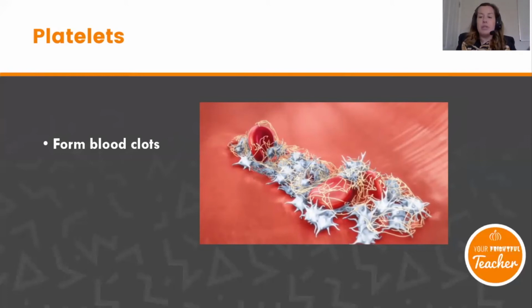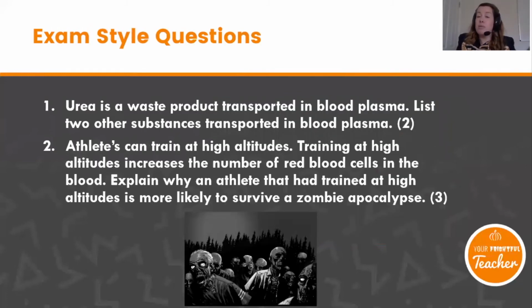blood components. So what we're going to do now is have a go at some exam style questions. I've changed some of them slightly to make them a bit Halloweeny, but these are based on exam questions. Remember, it's roughly 1 mark per minute in science exams. So we've got 2 parts to a question here. One's worth 2 marks and one's worth 3 marks.